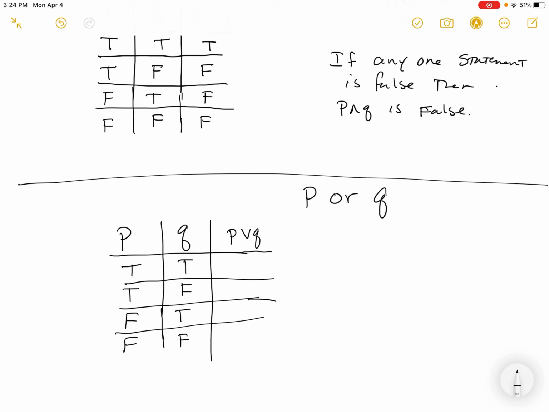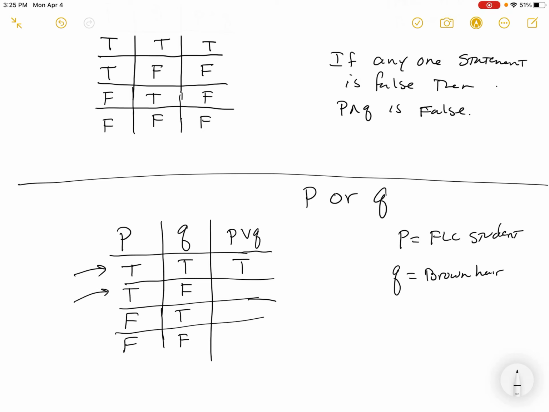Now, or is quite different. Or is saying, hey, I don't care if you have the first condition met or the second. As long as you have a condition met, we will accept you. So if it was selecting a person from Folsom and getting somebody that's an FLC student or somebody with brown hair, then if I go and grab somebody and find out that they are an FLC student, so this first category, and they do have brown hair, then I've met the condition, then it's true, right? So when they both are true, then the overall condition is true.